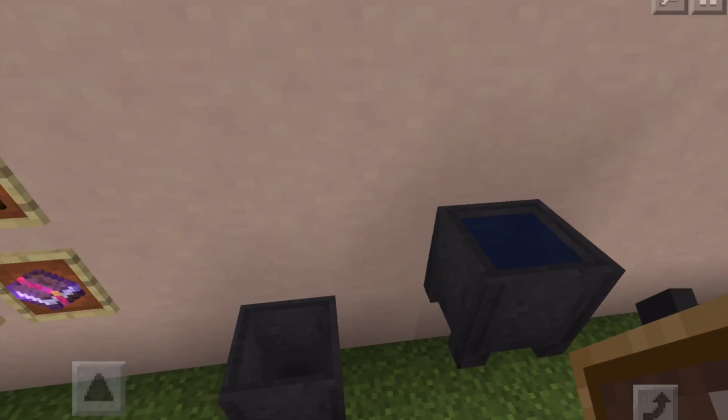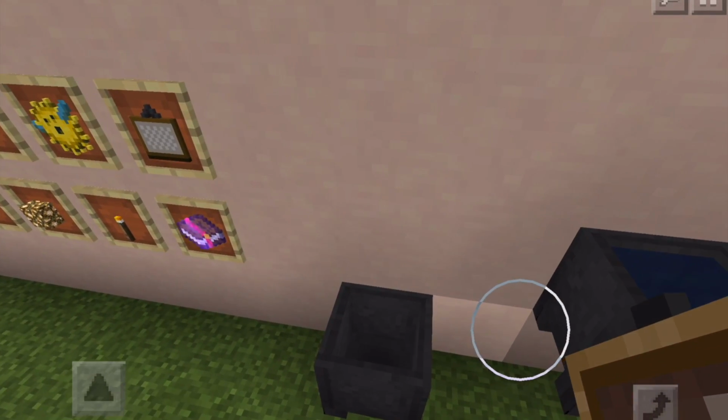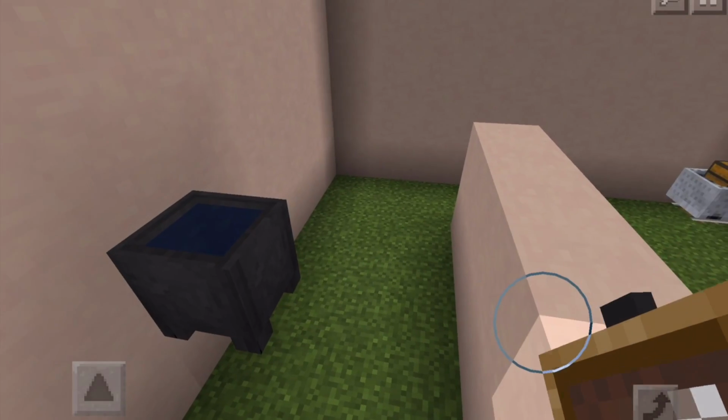Obviously that's useful for brewing things. You can't put anything else. You can't put milk or lava. Milk I thought would be a cool effect, but you can't.